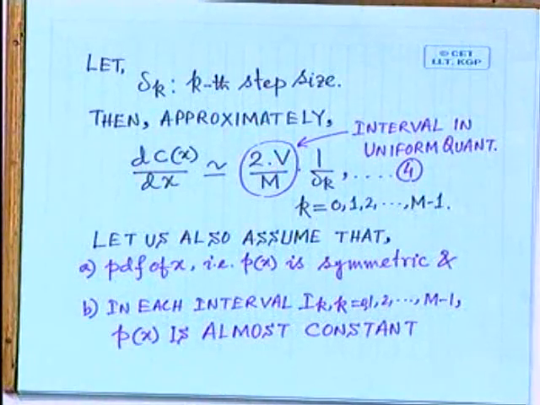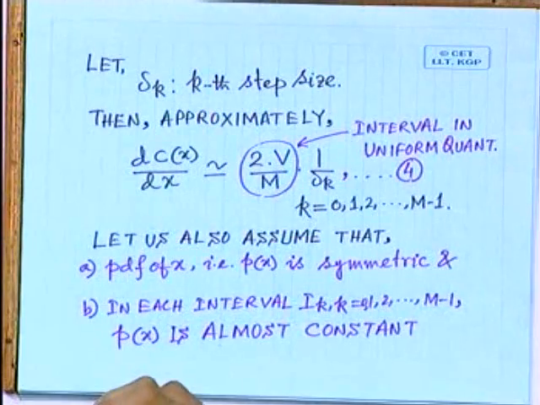Now let delta k be the kth step size for the kth interval. This is a major difference compared to our earlier discussion. For uniform quantization, we found that the step size delta was the same. But because we are now trying to design an equivalent non-uniform quantizer, and in this process trying to find a desired form of Cx, we say that the step size for the kth interval is delta k. So delta 1, delta 2, delta 3 will be different. And as you can guess, the intervals near 0 will be of smaller width compared to the intervals far off from 0, either way positive or negative.